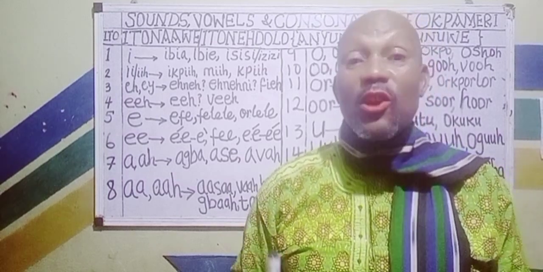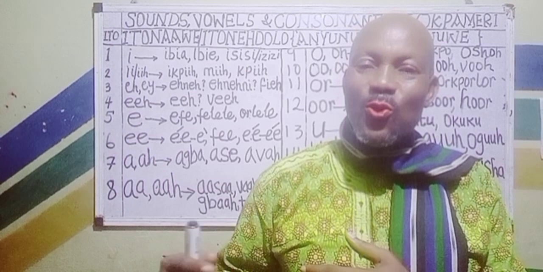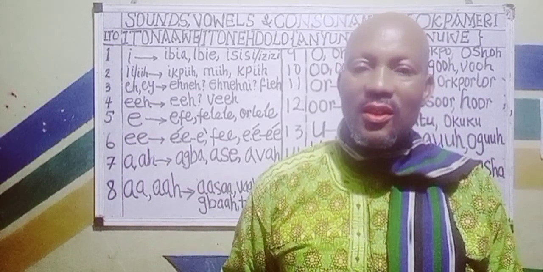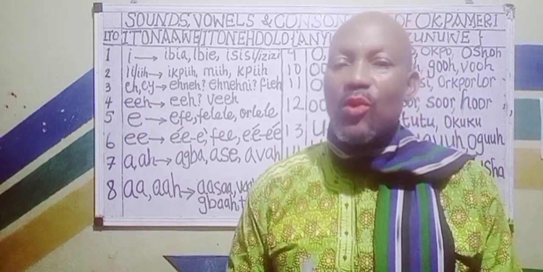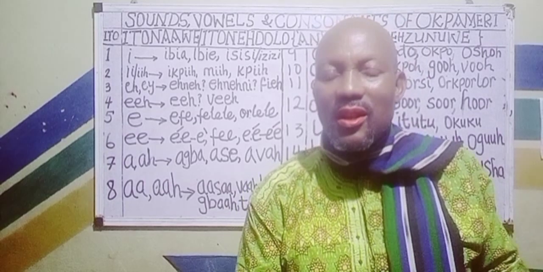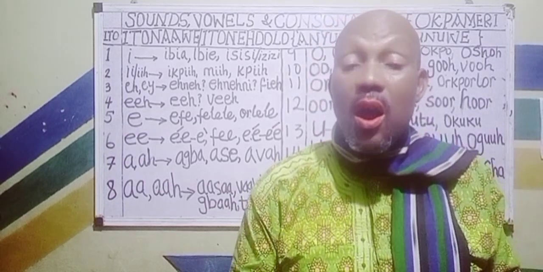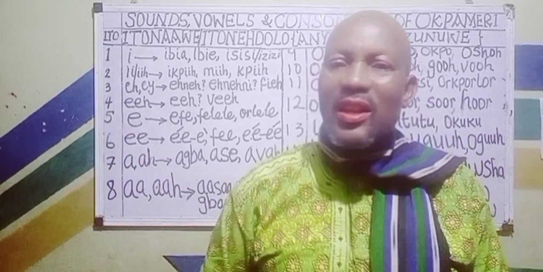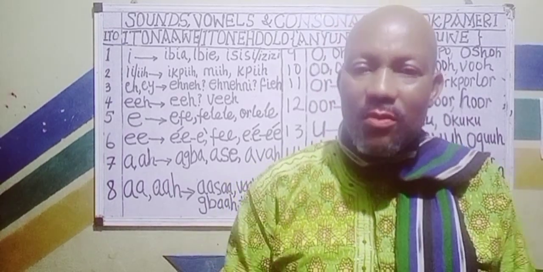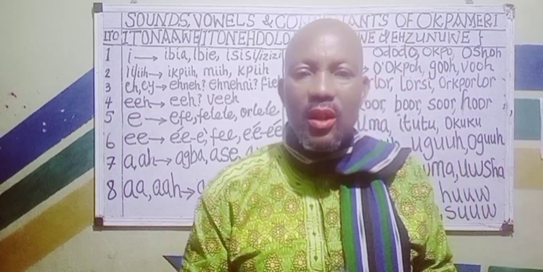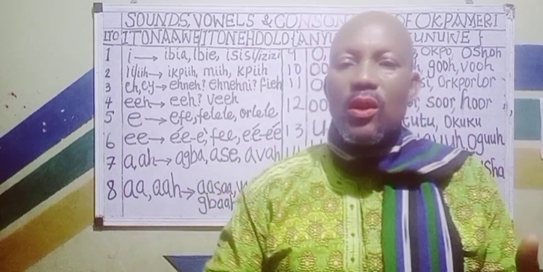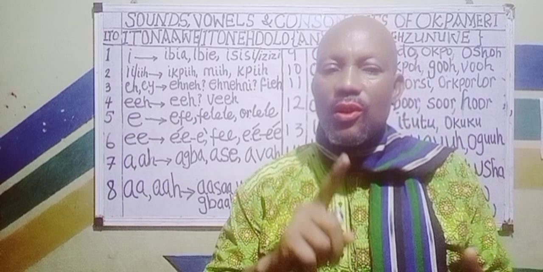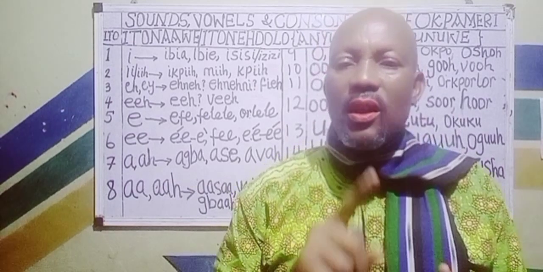Unfortunately, we have not developed our language to the writing point. We speak it primarily, but we haven't developed or standardized the writing point. And that is where we are now. How can we write understandably and unanimously in our primary language? What should we call vowel? What should we call consonant? What should we call letter?